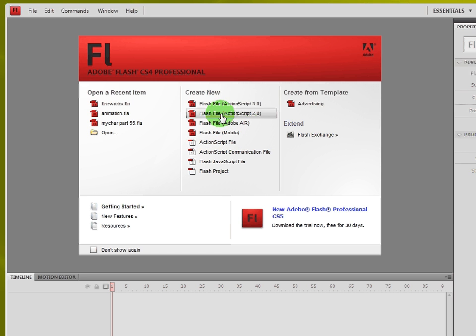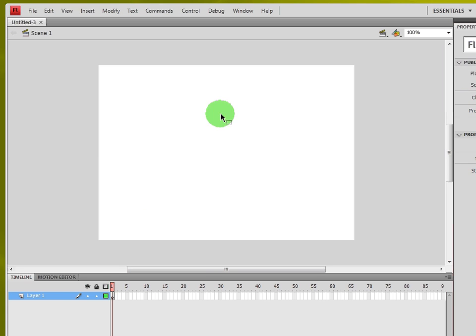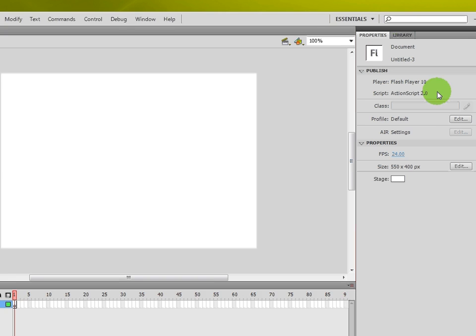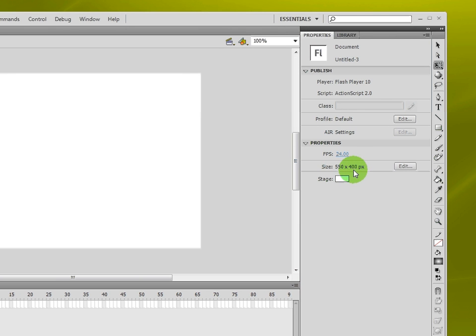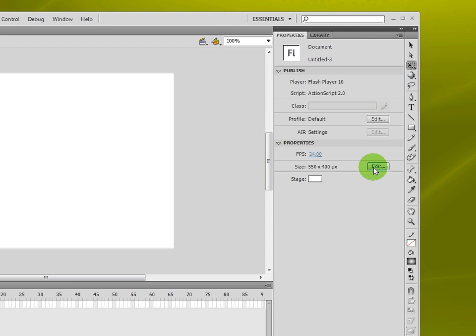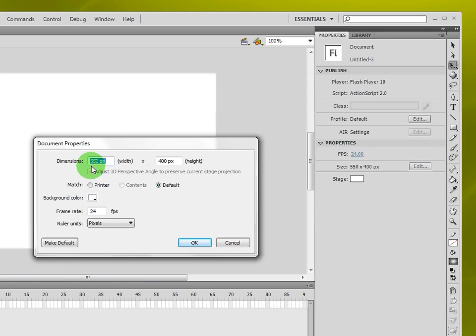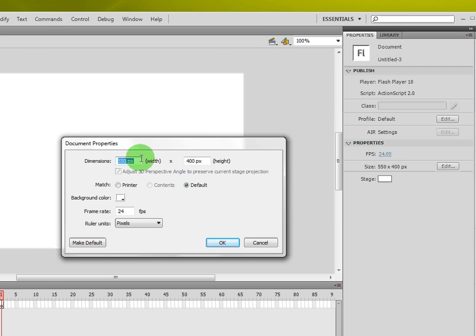We're going to go over here to Flash ActionScript 2.0, and immediately I'm going to check my document properties. You'll notice that the size is pretty small, 550 by 400. Now I talked to you guys about web sizes, and I can't remember if I asked you to create this in 800 by 600 pixels or 1024 by 768. I believe I said 1024 by 768.